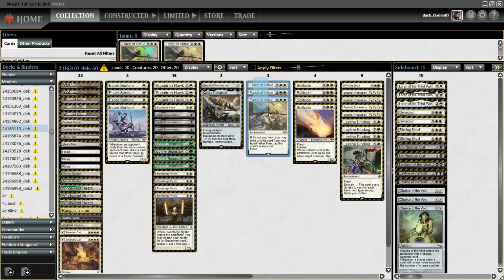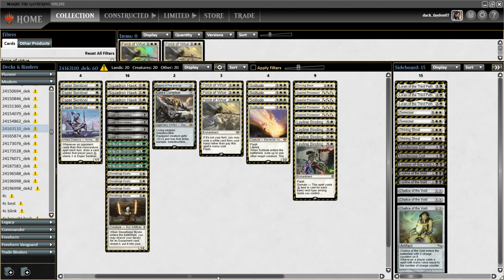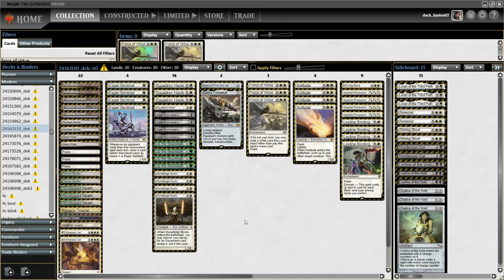Okay, so we've got Force of Virtue, we've got Solitudes, we've got Leyline Bindings, all free or 1 mana spells that can trigger our Beanstalk, but also we have access to Orcish Bowmasters, which is great against opponents' Bowmasters and also against opponents' Beanstalks. So other than that, we've got Squadron Hawks.